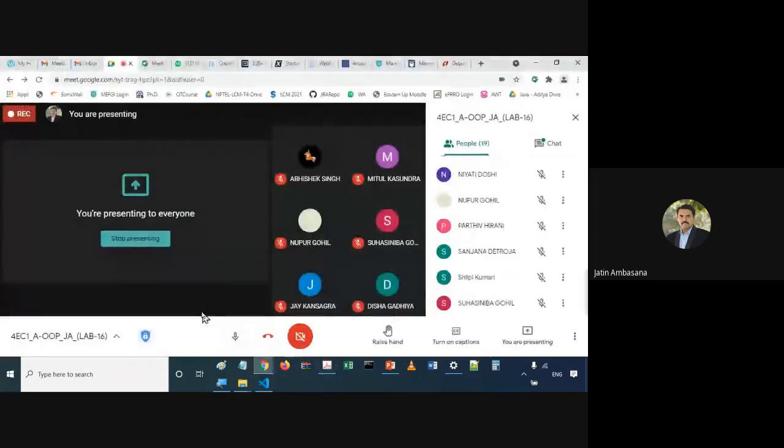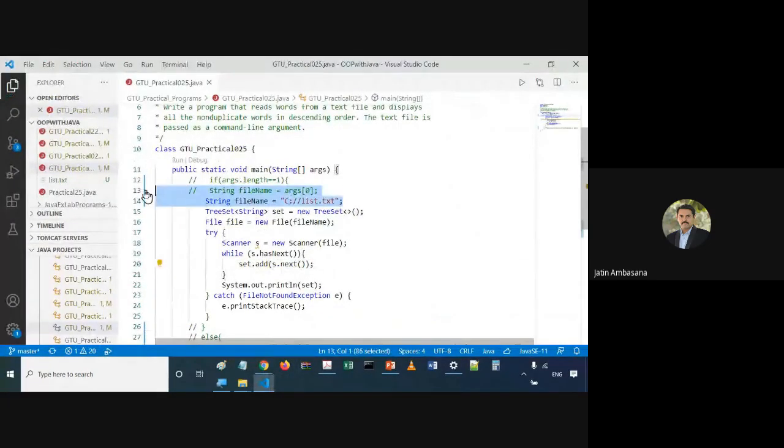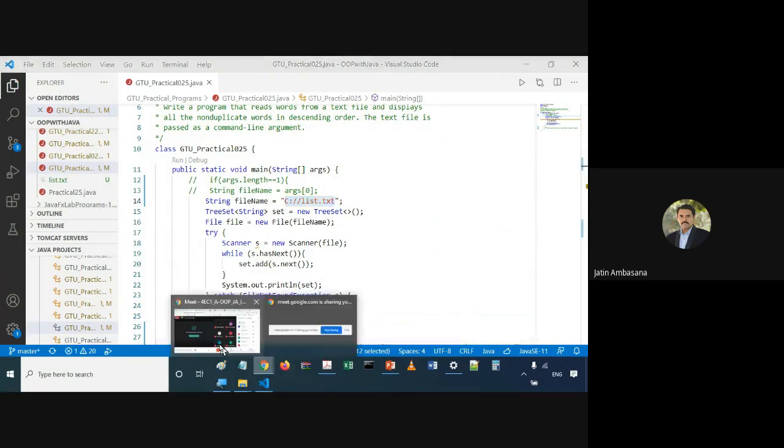What I would suggest is you try to convert this program in such a way that it can access the command line argument. Maybe there is some path issue according to which it is not able to currently access the file. So try to convert it into a program which can read a file from a specified path, and then it can accordingly read elements from that file, and then add them to the set.